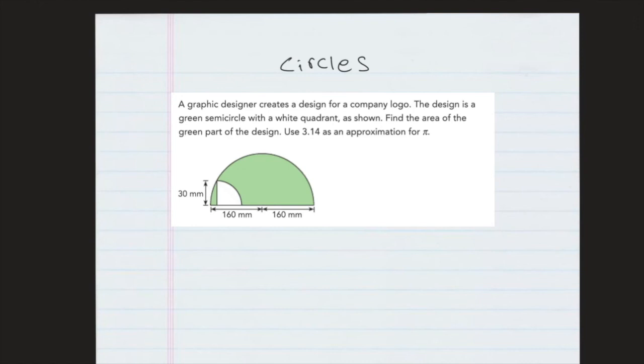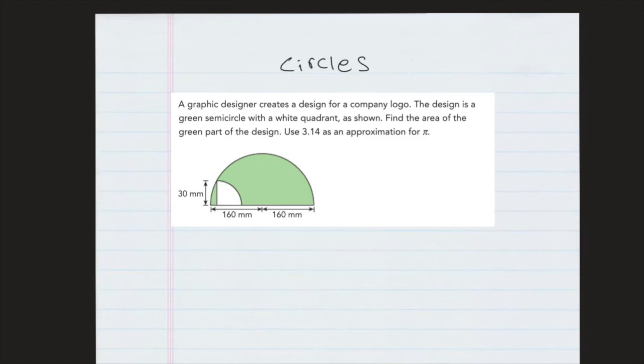So this can come into play in the real world when you are trying to figure out, maybe this is a design, a logo, and it's going to be huge. So you have to paint it. Or it's a banner for their logo, and you have to pay for color, right? But how much color, how much paint do you have to use? So say that you have to pay for paint by the millimeters squared that you use. If you're trying to estimate how much it's going to cost, then you have to do math like this, right?